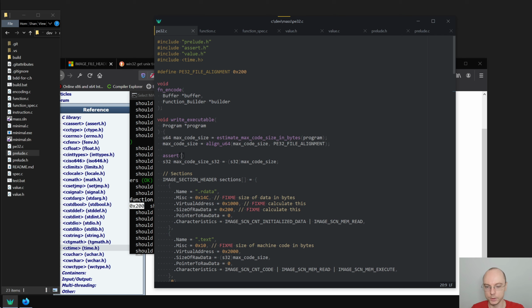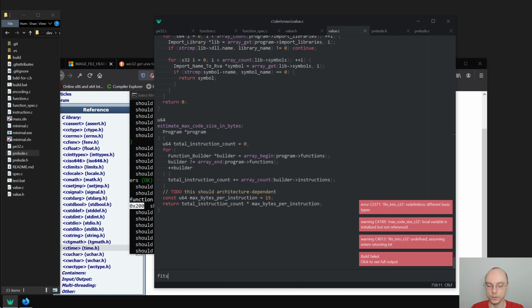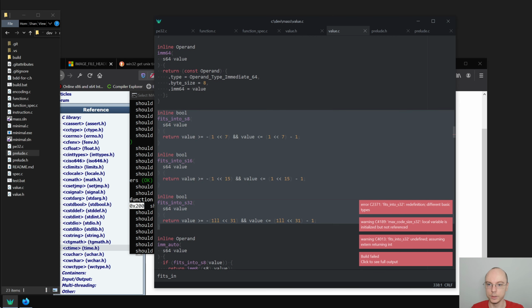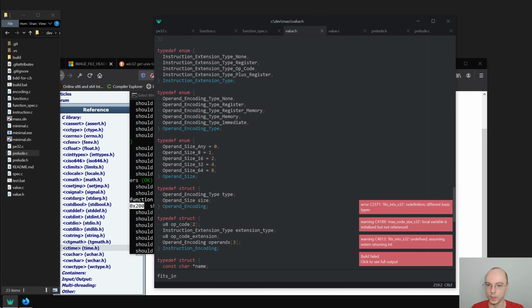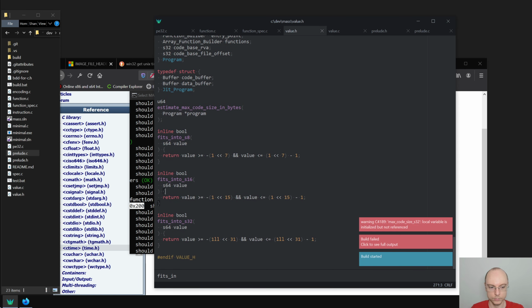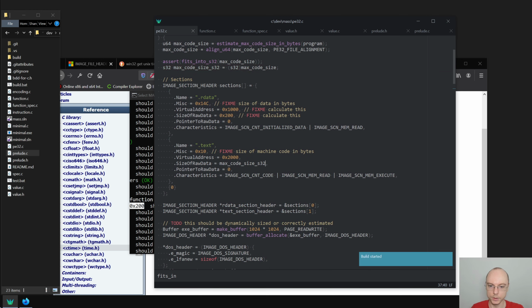And here we do this thing where we do assert fits into S32 of max code size. Okay. Problem is this fits into is not, we don't have it in headers, which is very easy to fix. We actually just need to move it to be over here. Okay. And now we can use it safely.